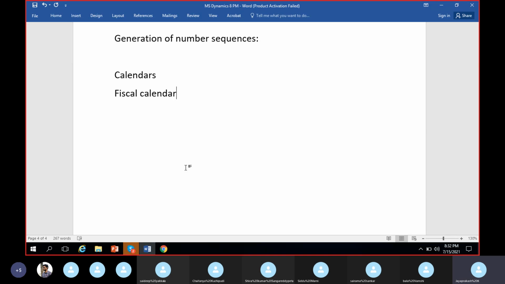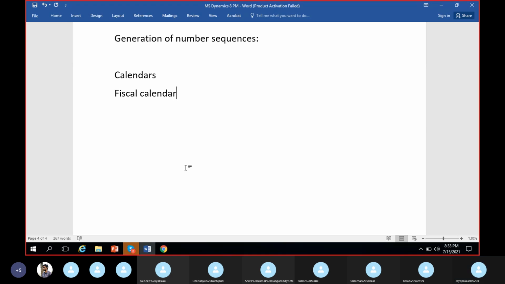So now I can create a fiscal calendar for you, and I'll show you how to create a fiscal calendar for a legal entity, what the requirements of the clients in the business could be, how they ask about fiscal calendars or want to maintain them, and what different options Dynamics provides you to design calendars to meet the different business scenarios that a client might have. I'll explain all of them.